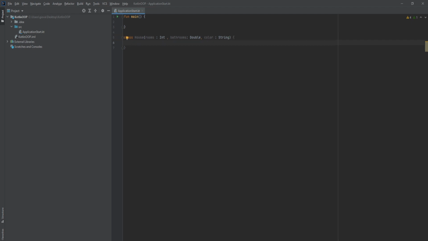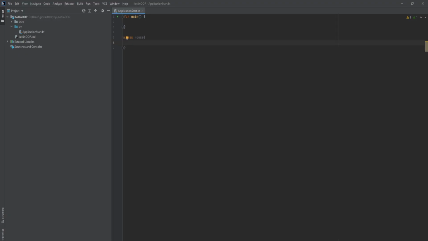And for the primary constructor, we can even have default values. So if you think the user is going to put something sketchy, or they're not going to put anything at all, we can put in some default values, and if they don't put anything in, then we'll just use these values. And then for String, we can place an empty string. But in this case, I don't want to do that. I want to force the user to place in data when they create this house.